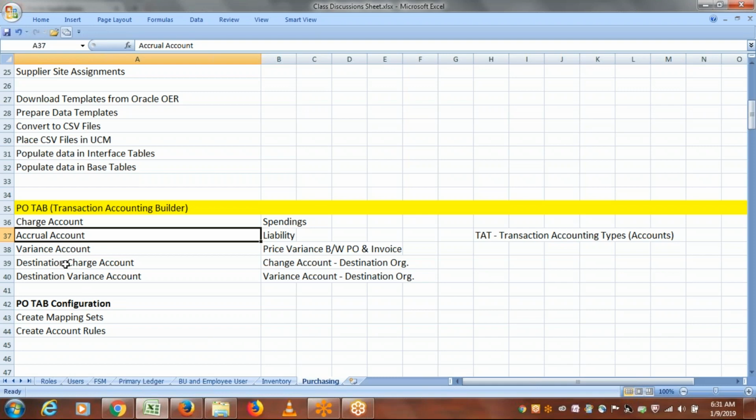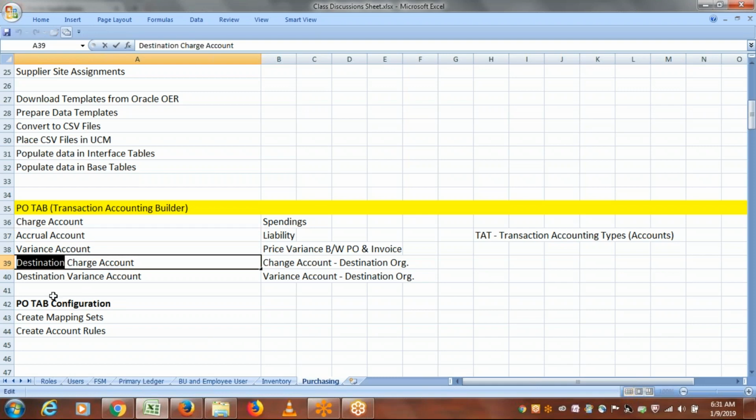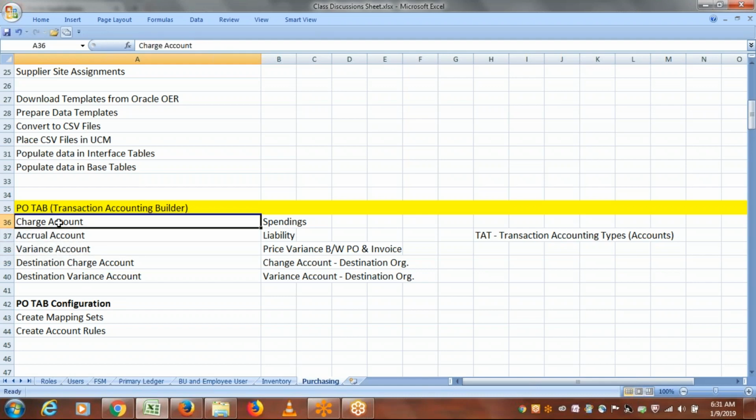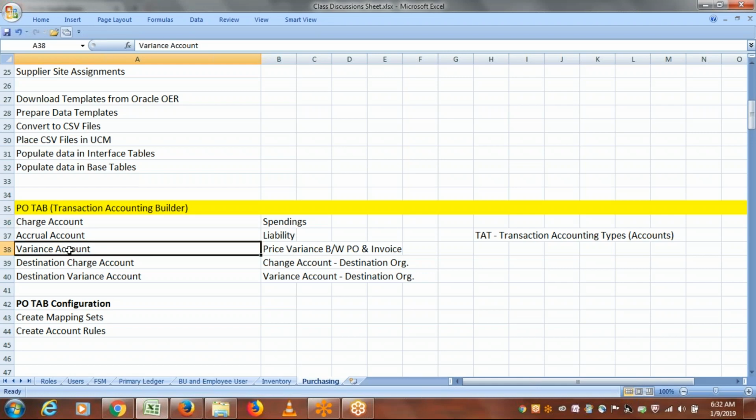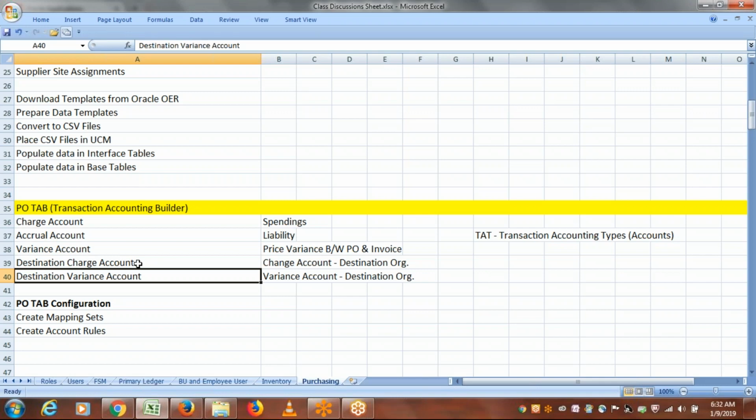For that organization's purpose we use these accounts. Then the system will identify which is the source organization and which is the destination organization. For the source organization, the system will use this charge account and this variance account. So what is the targeted organization, between which other organization are the intercompany transactions taking place? Based on that, these 2 accounts can be used for that destination organization's related charge. How much is the charge for that organization? How much is the variance if there is any difference between the PO and the invoice related prices?